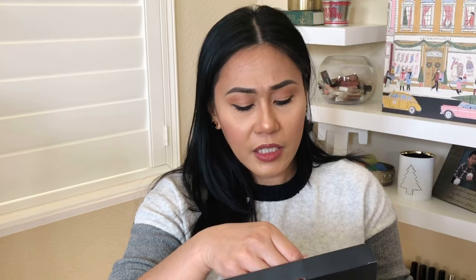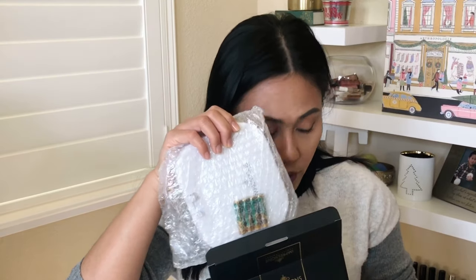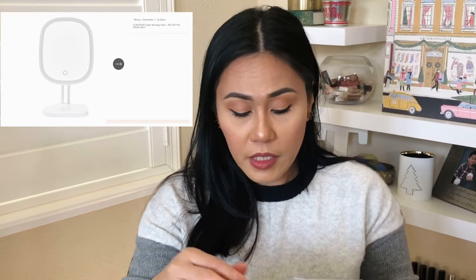For customization two, she picked the vanity mirror — the Touch Highlight Impressions LED mirror. I'm not going to put it together, but I'll put a picture of it on screen for you guys. It has a soft touch sensor dimmer, long-lasting daylight LED lights, and it's energy saving. I do have a similar version of this on my table right here, so I didn't need another one.